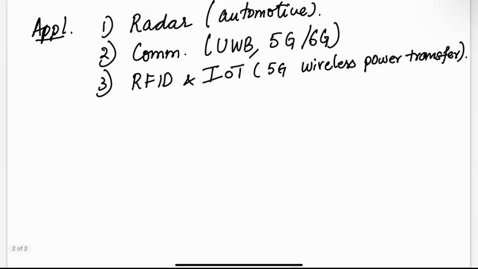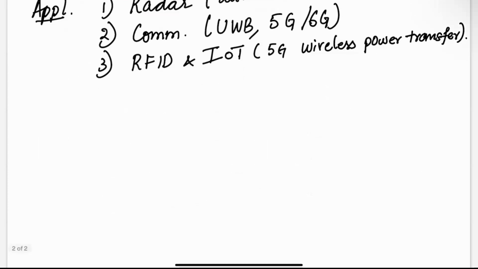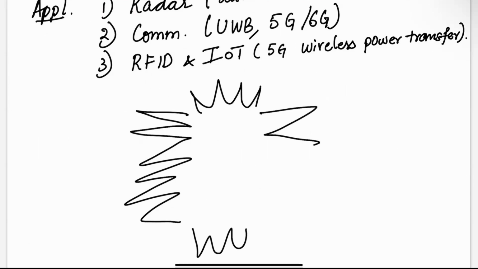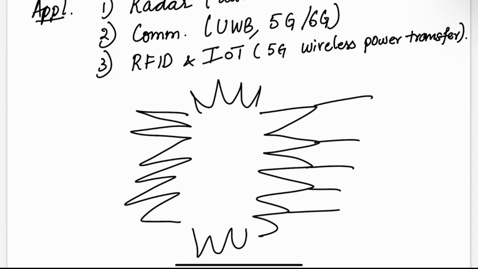Okay, if you actually look at an actual Rotman lens, the image looks kind of strange, right? It has all these spokes coming out like that. And then maybe you have something up there, something down here, and then something coming out here. And then these go out to your antennas, and these go to your inputs, right? So it looks like a very funky design.